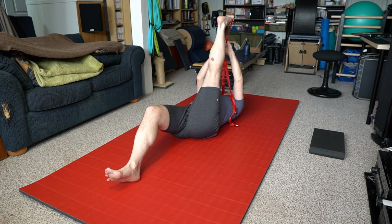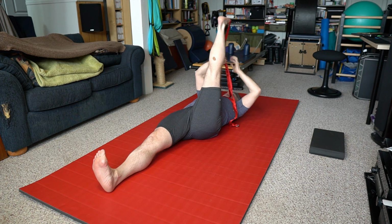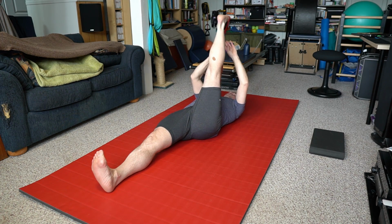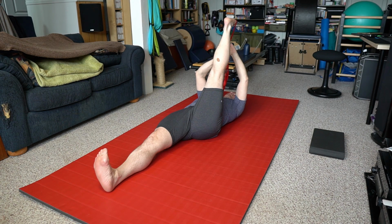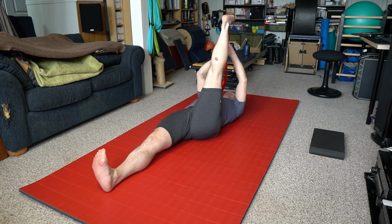And then right leg can be bent, or you can reach through the heel. Gently pulling that leg towards you. Let's take 8 deep breaths. With each exhalation, we want to try and relax the glutes and hamstring on that left side. Again, if you pull too much and you find it starts to shake, then just release a little bit. Again, no tension in your neck and shoulders, just arms are just gently pulling.